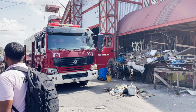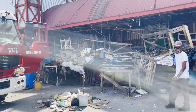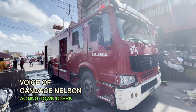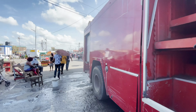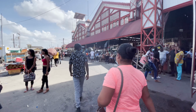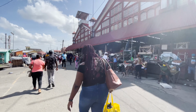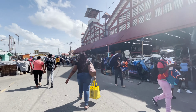So today you had to take the vendors off the street to do the cleaning? Yes, we took one day off of vending so that we can focus entirely on cleaning the entire area. Usually we ask for no vending so that we can have free access to the entire area. And we also have the participation of the vendors in the cleanup exercise. So it's a one-day exercise where no vending is allowed in the area that will be cleaned. But from tomorrow, it will be vending as usual.